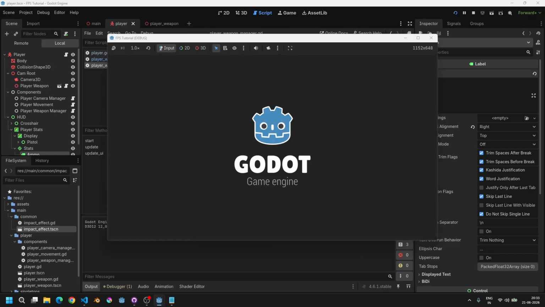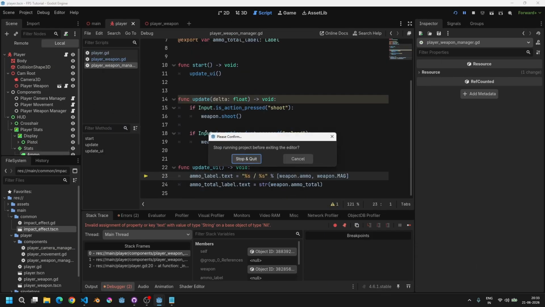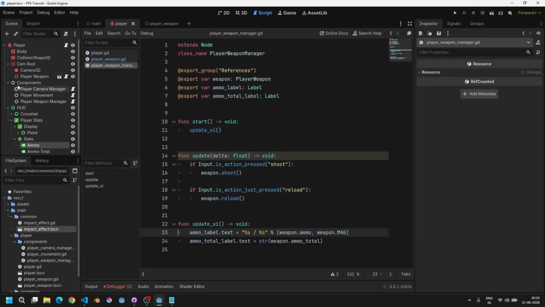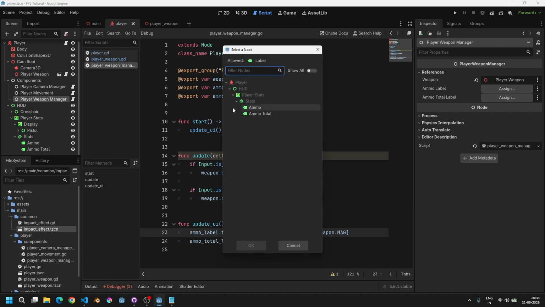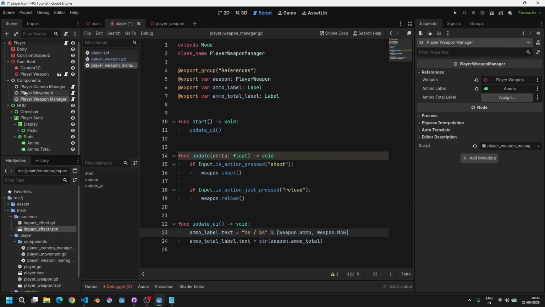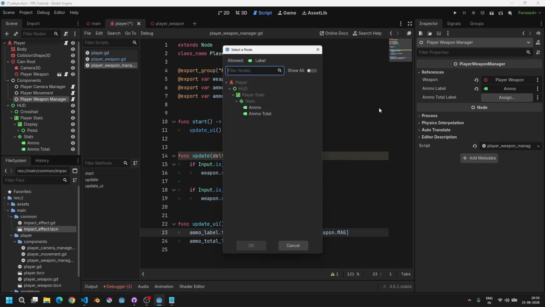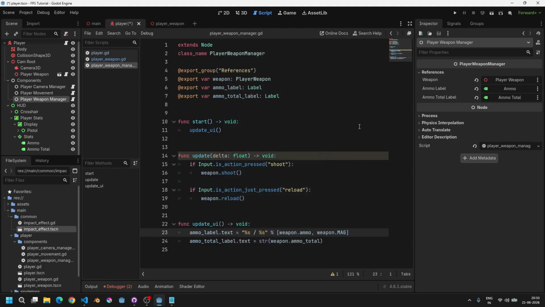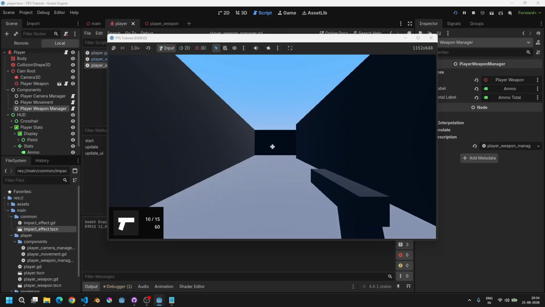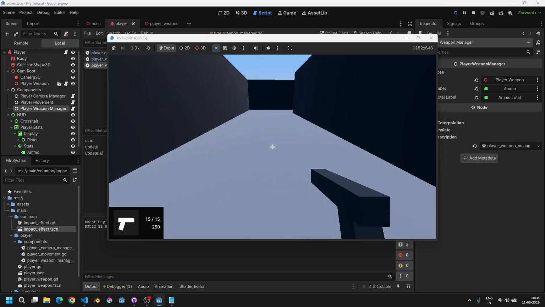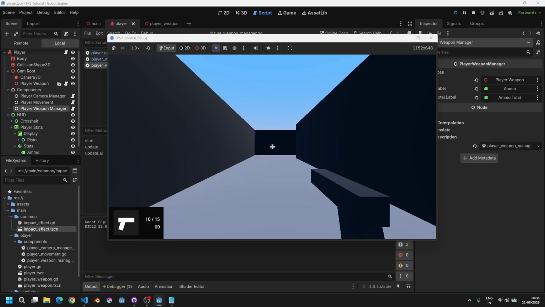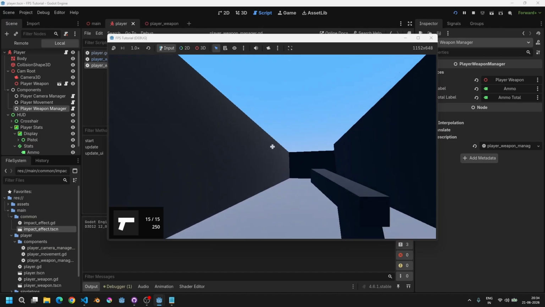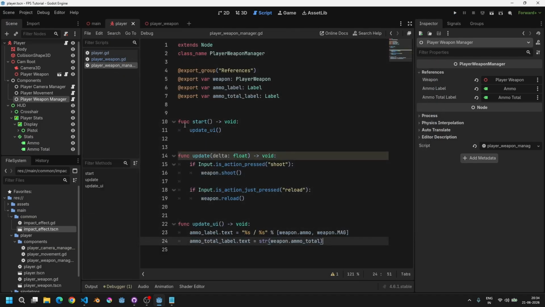Now let's run the game, and of course we have to set the references, which I think I didn't do. Yeah, but I think I should have gotten the error as soon as I launched the game. Let's see. Let's run the game, and yeah, let me just run it again. Okay, so it's not immediately updating it. It's updating it a little later, and especially when I'm moving the mouse.